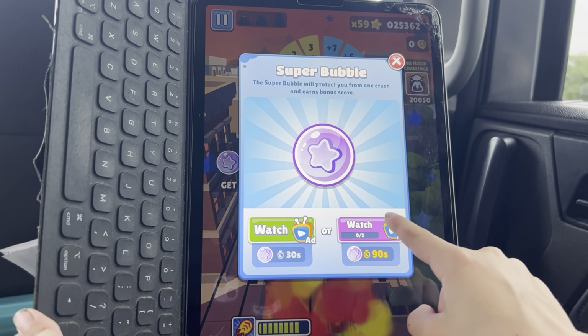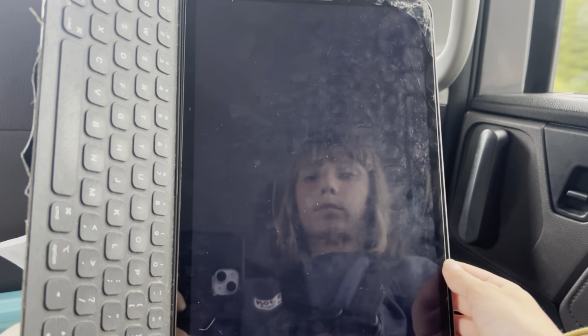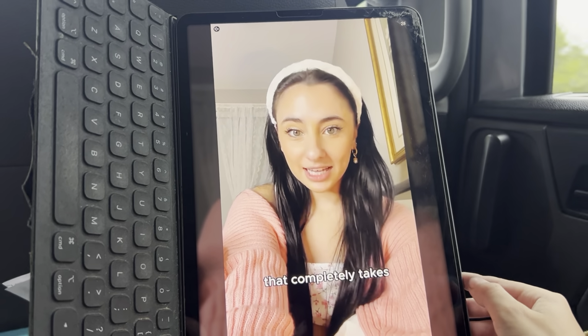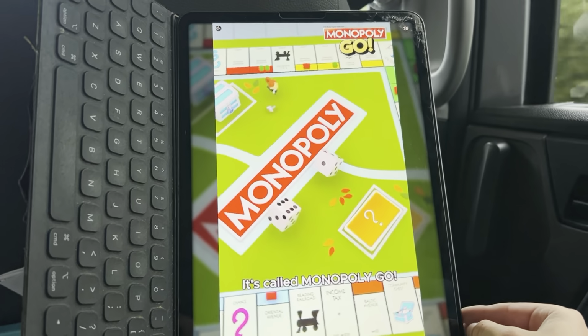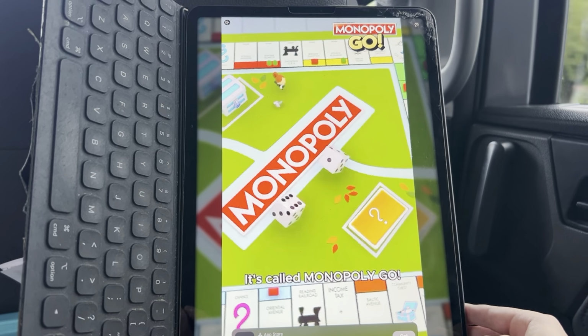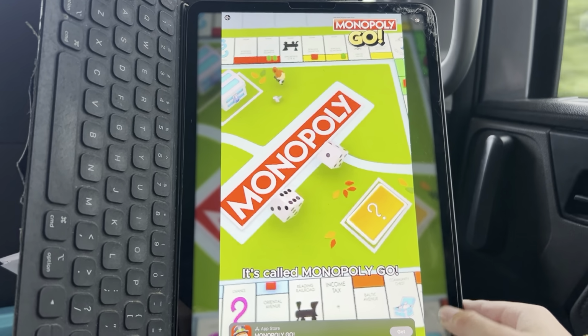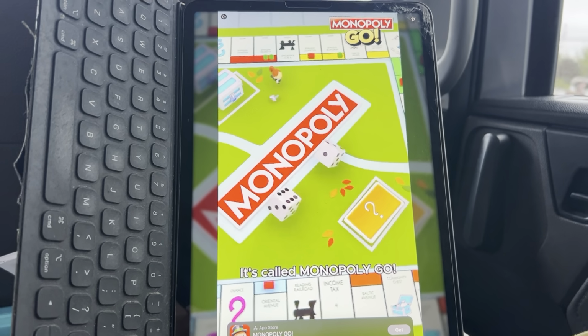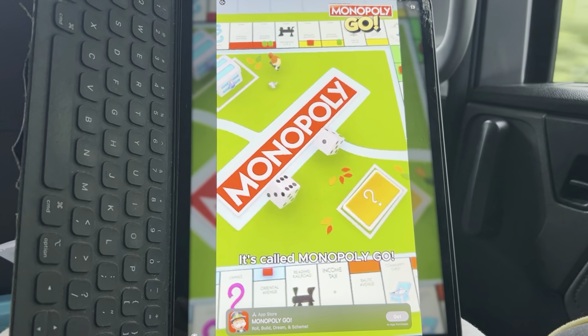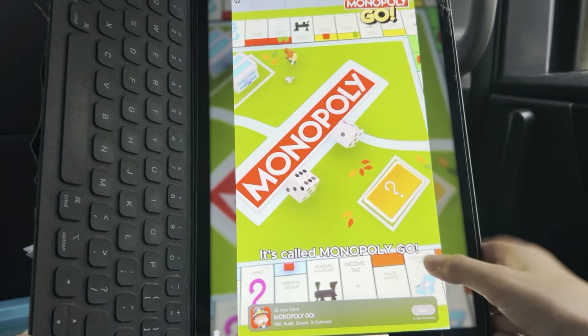Super Bubbles. I watched two ads. Okay. I just found this game. It's called Monopoly Go. Oh, I started that game before. Wait, the ad is frozen, but the countdown is still going down. So it's kind of like a cheat way if you don't want to hear the annoying videos. Just let the ads freeze.